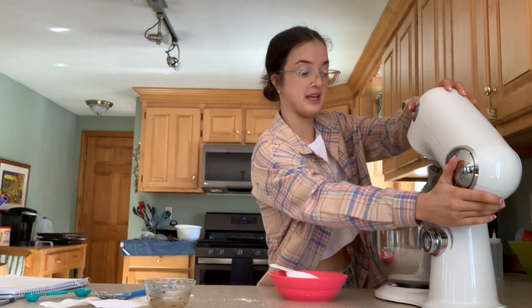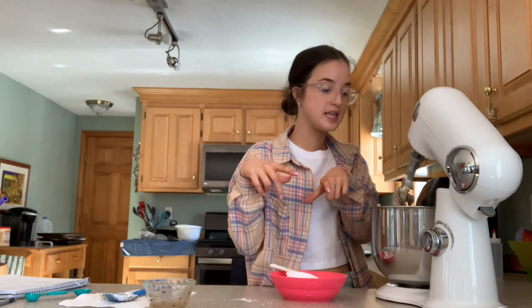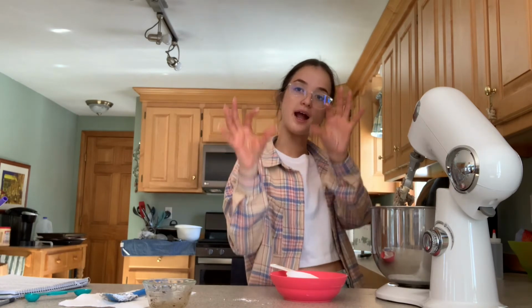Drop it in and mix it. And this is what's gonna get us the thickness we want. Okay, you guys, I'm gonna put the rest of the powdered sugar in. I'm not gonna fill it all. And then when I come back, we'll go from there. Okay, you guys. So I'm back.